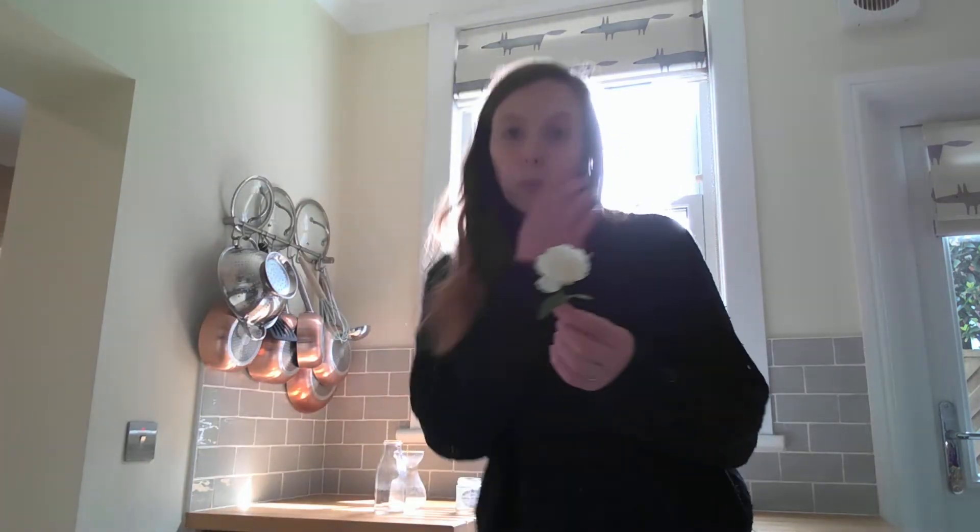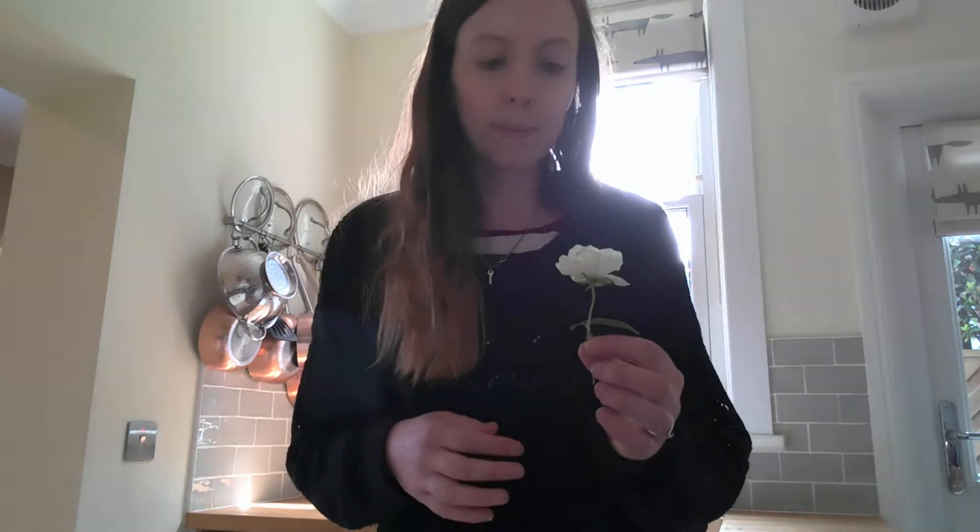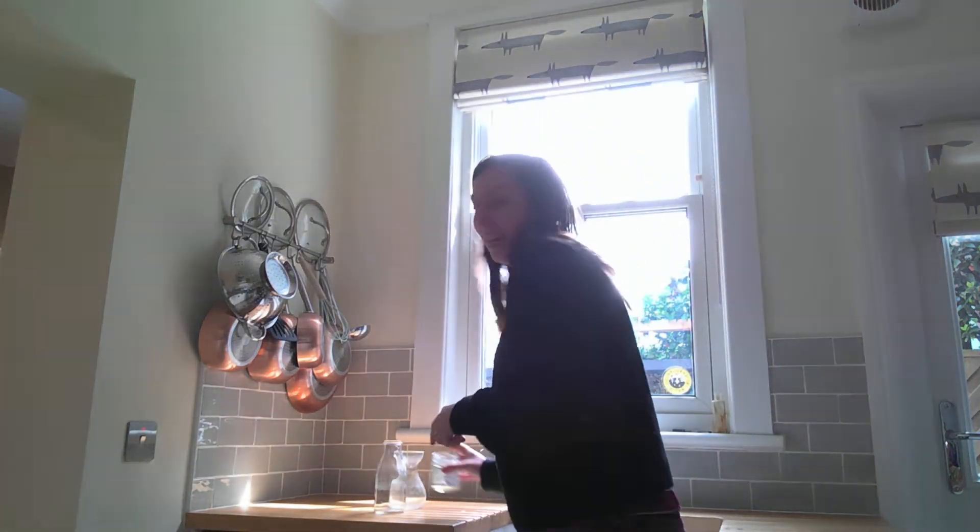I also cut a white flower from the garden — this was the only white flower I had — but you could use daisies, you can use anything that's in your garden that is a light colour. It's really important that it's light. What we're going to do is demonstrate that water moves up through the stem and gives water to the leaves and the petals.